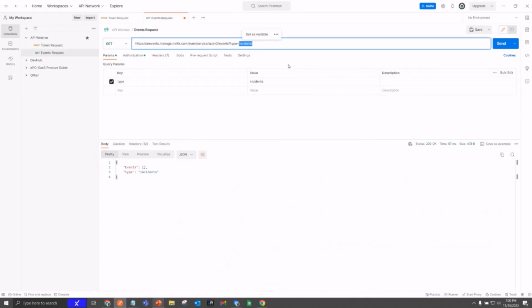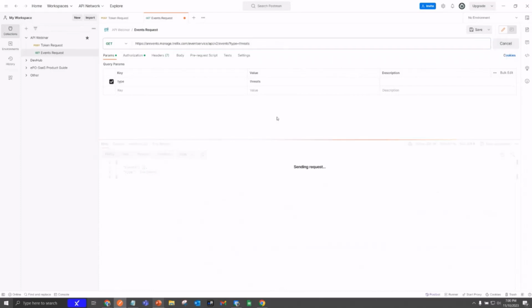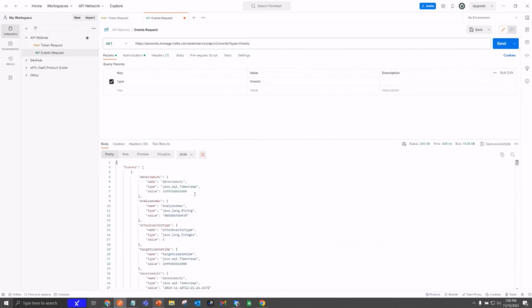And then the final parameter to demonstrate is that after parameter, which is a little bit complex, so bear with me on this. I'll try and demonstrate the best I can with only having 30 events present. So we're going to go back to threats, get our entire list of threats. And what I'm going to do is pull the last 6, the most recent 6 events I have, to basically create 3 pages of event data. So we'll start by doing a limit of 6.